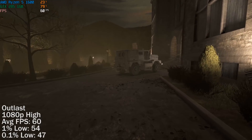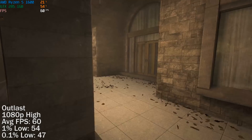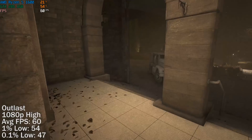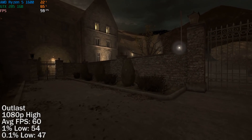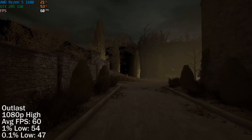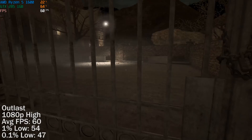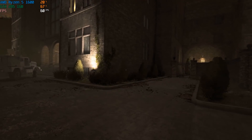2013's Outlast also ran at a solid 60fps — I'm not sure if the game is capped to 60 or if it just wouldn't budge beyond that point. This frame rate remains stable both throughout the opening outside intro and when you're inside the building. If you have a once top-of-the-range DX10 GPU like this one, rest assured you'll be able to play Outlast and most likely the sequel too with pretty decent settings on the high preset.